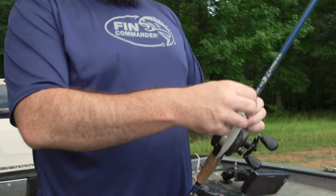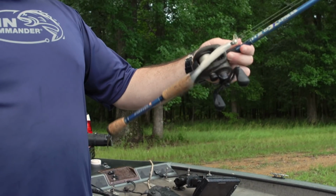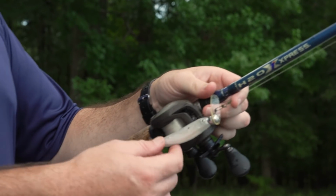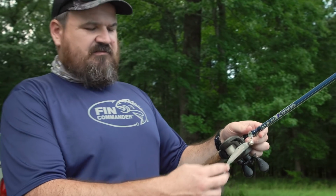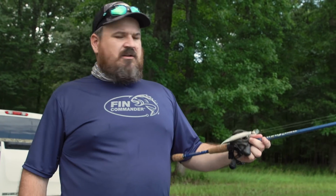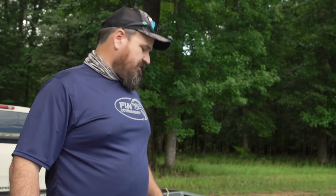I think the generic term is a scrounger. This brand right here is a Katana. It's called a staggerhead. This is a Castaic Jerky J on the back of it. This is kind of a white with a little bit of a blue back. We're gonna play with the colors. I got a few different colors, so if it needs to be a darker back, more muted, or more bright, we'll play with that. But I'm gonna start with white.